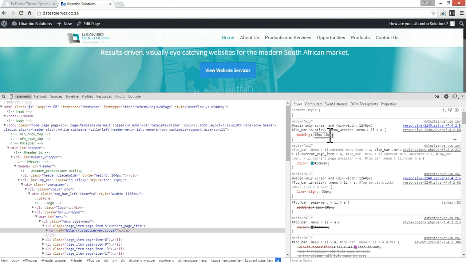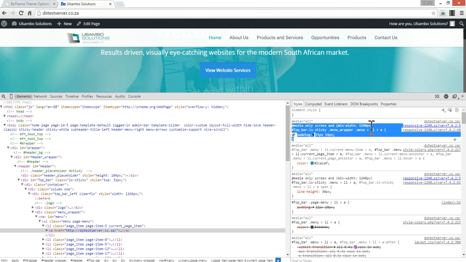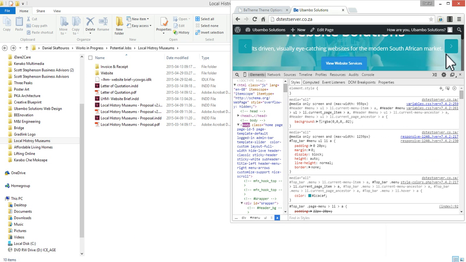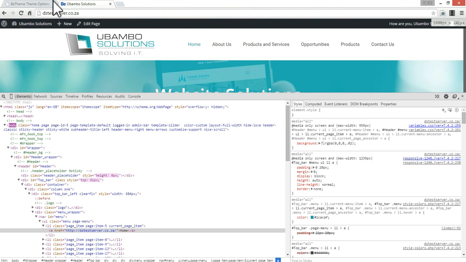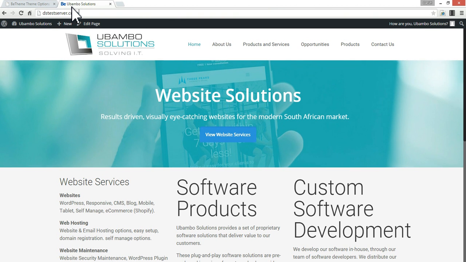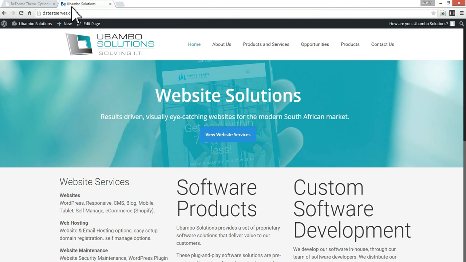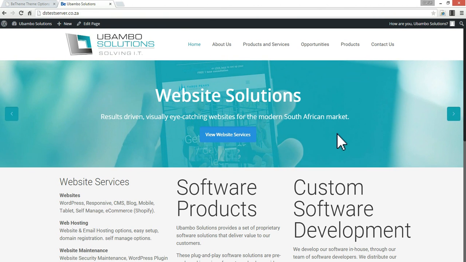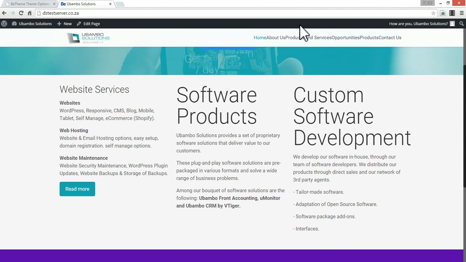So it's a little bit squished for my liking. I think 15 might be a nicer amount there. Or let's try 14. That's quite nice. Okay, so again, I'm just going to copy this and paste it here. Save. And refresh this page. And if I scroll down, okay, it's still got this really strange padding here.